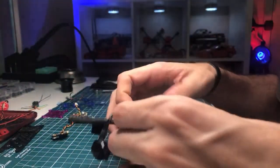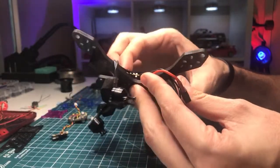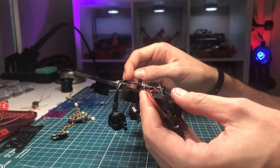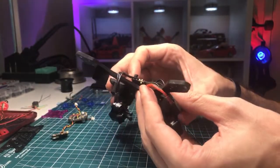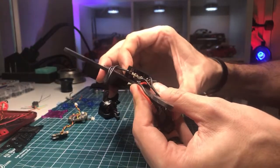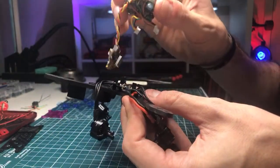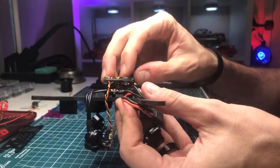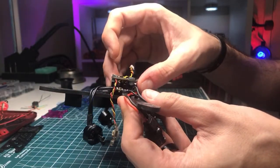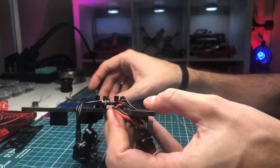What I was showing you guys, those little M2 rubber standoffs, was that if you have a build where you have enough vertical space, or you have a flight controller that's not soft mounted, or if you just want all the soft mounting in the world, put those guys below your ESC. That'll soft mount the entire stack. And then when you put your flight controller on, if it doesn't have gummies, you still have some soft mounting. If it does have gummies like this one, you've got kind of double soft mounting. And that's what I'm going for here with this build for Jamie.